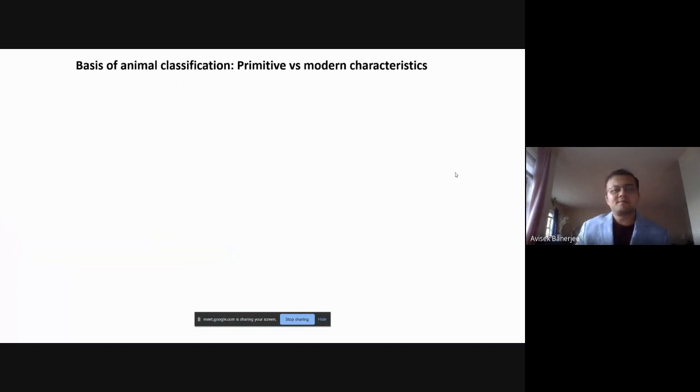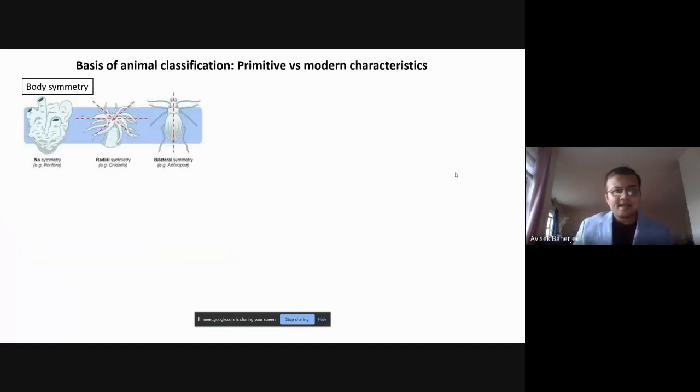Let me give you some examples. It will be very simple. Take any feature, say an example like body symmetry. See this image. There are three kinds of organisms. These animals don't have any symmetry. Don't think about the examples right now. Just look at the picture and you will very clearly understand that they don't have any symmetry. That means there is no particular line that can divide this animal into two equal halves, which are mirror images of one another, okay? That's called a line of symmetry.